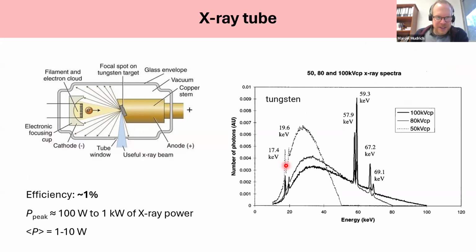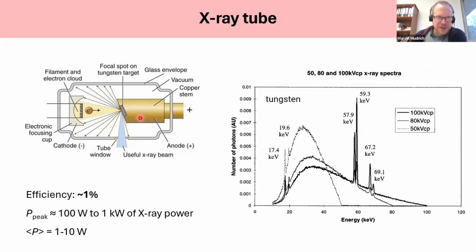But before that, I think we have to have another look into the good old X-ray tube, which is the oldest and most established source of generating X-ray radiation. Just a little recap on that, because X-ray tubes are actually still being used not only at the dentist, but also for scientific applications.